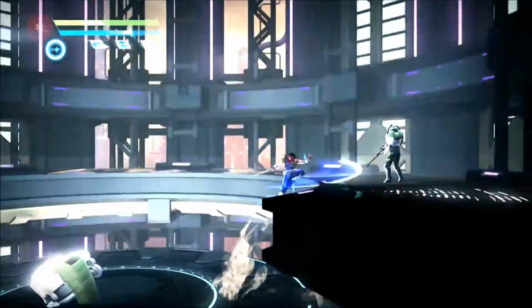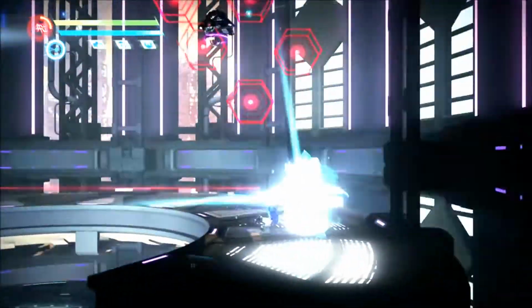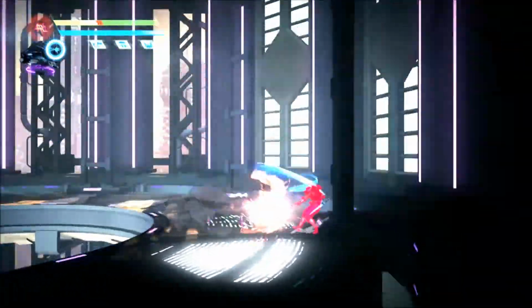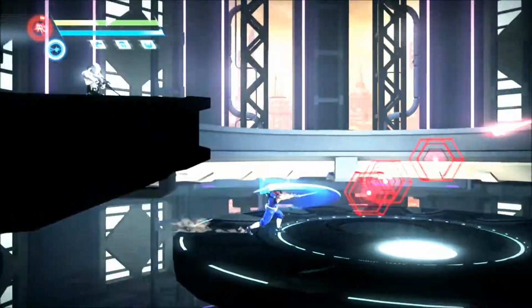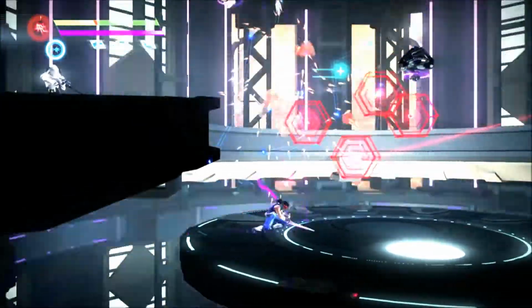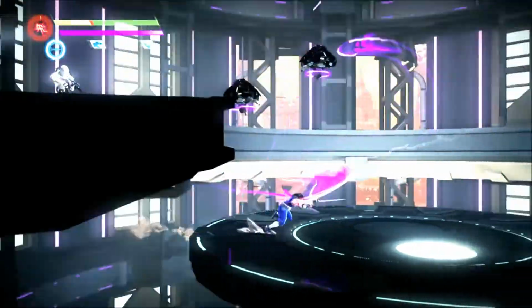Oh, when they glow red, I'm in that double attack damage mode that I've mentioned before. These guys might be better handled with the plasma, because it's got range to actually hit them.